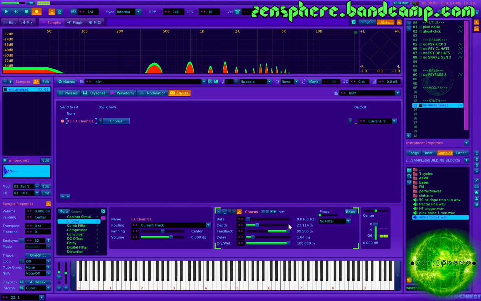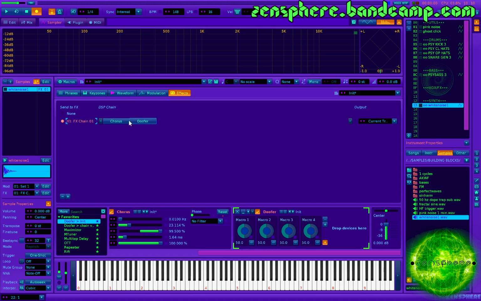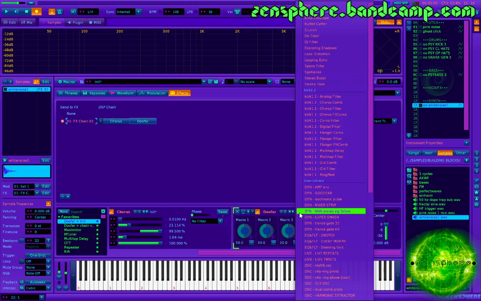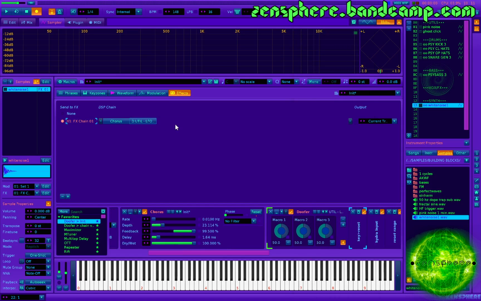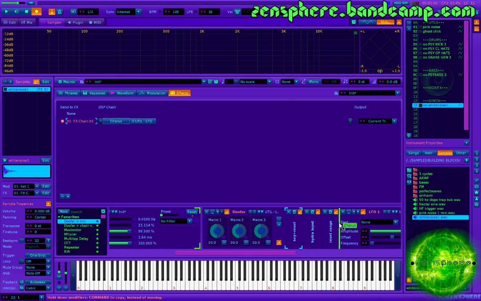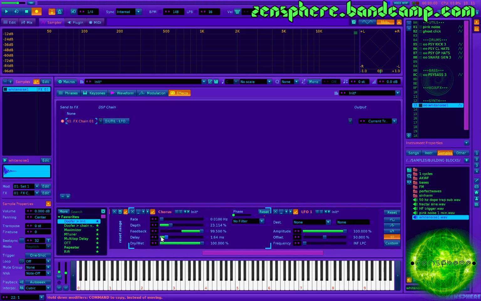We can obviously modulate different parameters through our macros using a macro control doofer. But I'm going to just keep it all in the DSP chain by using my LFO bank doofer, which is also on my Gumroad if you're interested in it, if I can find it. This guy here, and we'll drag this chorus into the doofer here. This way we have access to a whole bunch of LFOs that we can use to trigger values in this chorus device.